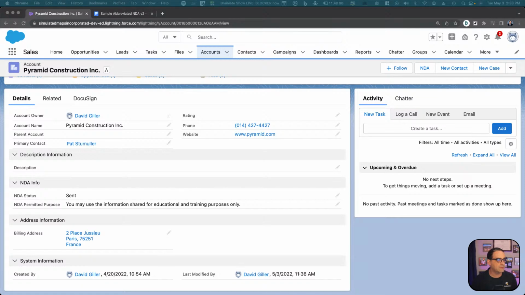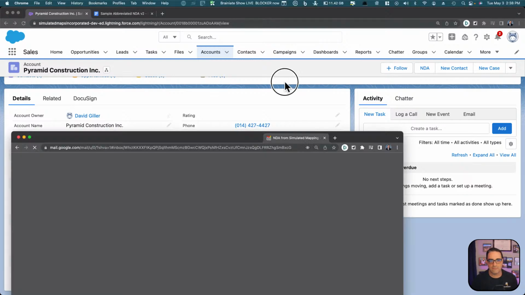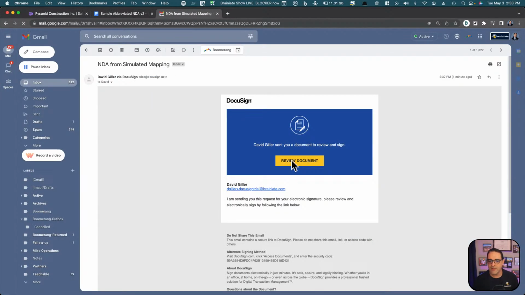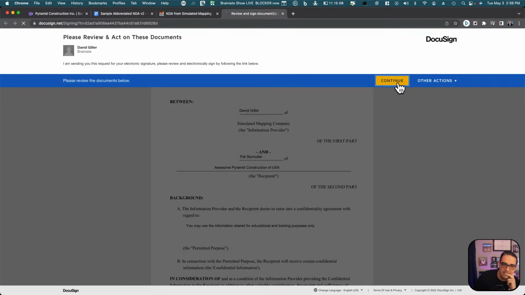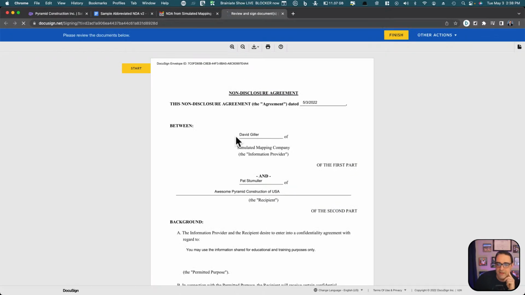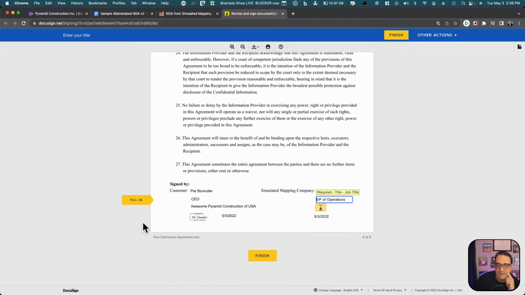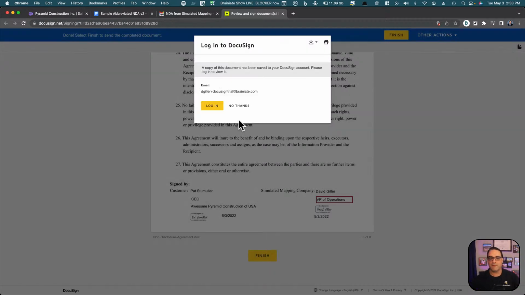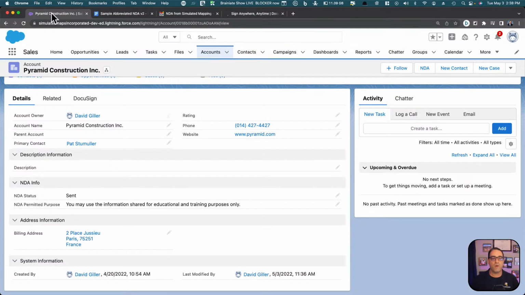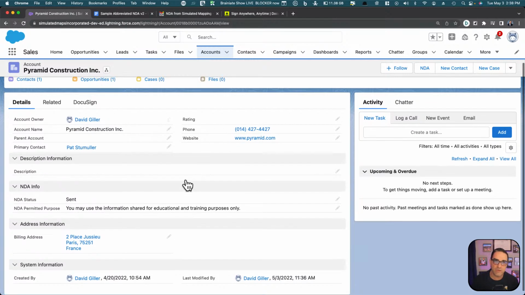So let me open it in this window. And now I'm going to click on it and I'm going to sign the document as the second party. So continue, and you see over here, I can't edit any of this stuff up here. You see I click start and it brings me all the way to the bottom. I'm only able to sign this section. I can see that this person already signed it. So I'm going to sign it as myself. Hit finish, wonderful.